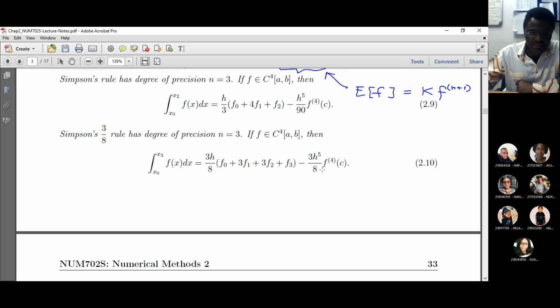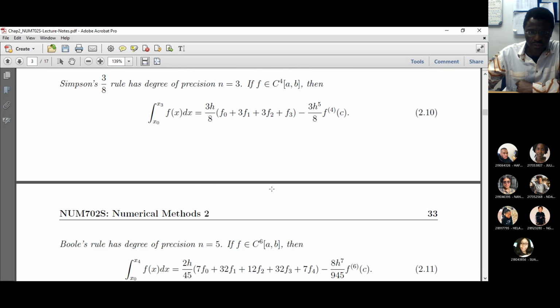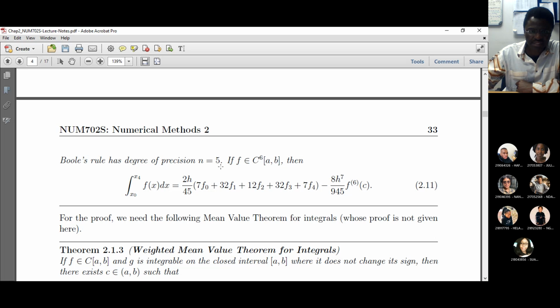okay, so let's look at it. Look at the number of points here. If you just look at the Simpson 3/8 rule, we also have the Boole's rule here. Let us even start with the last one. N is equal to 5. Oh, no, N here is the degree of precision. You see, the degree of precision is 5, right? Now, how many points do we evaluate? That is the number of node points or quadrature points. How many are there? 1, 2, 3, 4, 5. So we have 5 points, and we also have a degree of 5.